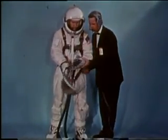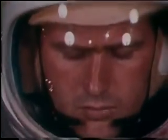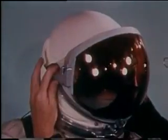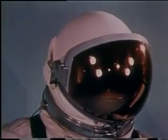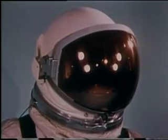A special EVA suit and life support pack had been designed and tested by NASA engineers in the Crew Systems Division. The EVA helmet has 3 visors. The inner visor is the normal suit visor which seals in suit pressure. Over it are 2 special visors. They are detachable and need not be worn throughout the entire mission. The outer or sun visor is easily recognized from its gold coating. It reflects both visible light and infrared rays. With it attached, only 10% of the sun's visible light is admitted.